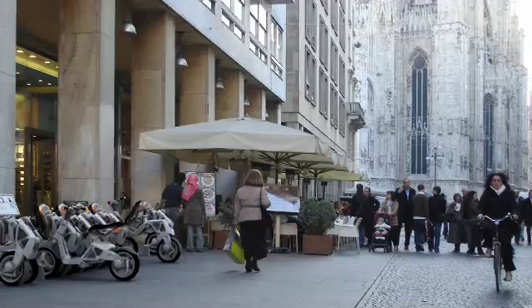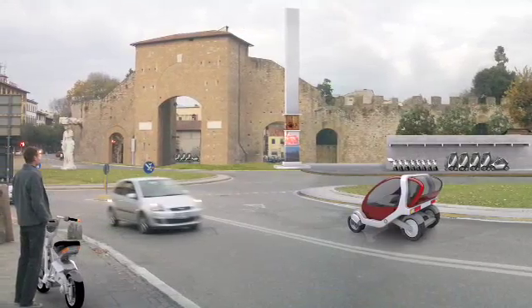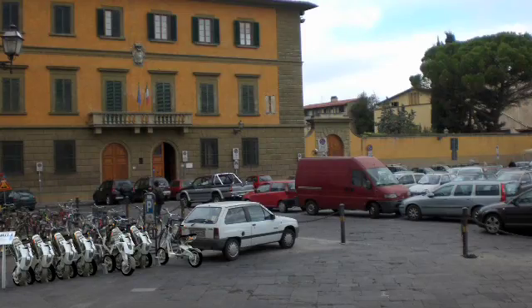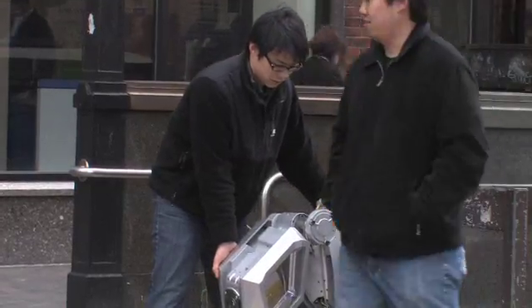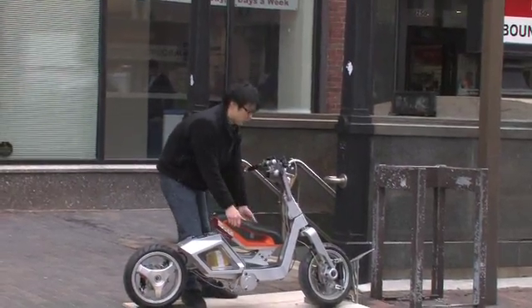The other aspect of innovation has been looking at the ownership model — how is this bike being used by people? This bike can be used privately, sold privately, so you can own it and keep it. The other model is sharing: someone can take the bike, bring it somewhere else, and leave it for others to use. We have much better utilization of the bike, and that really helps to reduce congestion in the city.